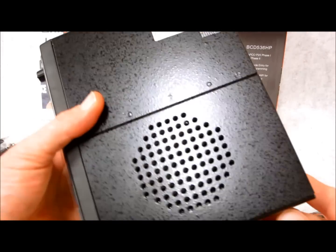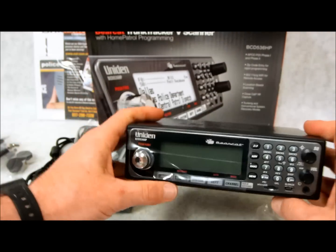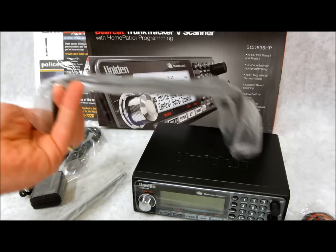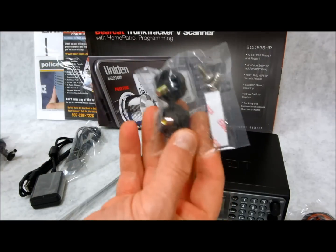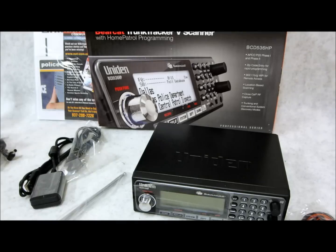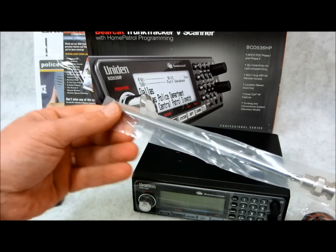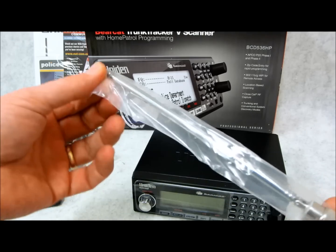The speaker is located on the bottom of course. There's your front — we already touched on how big it is. Standard type of mount with the hardware, locking screws, and washer. This here is what the antenna comes with in the unit — simple screw on, screw off, pull to extend.